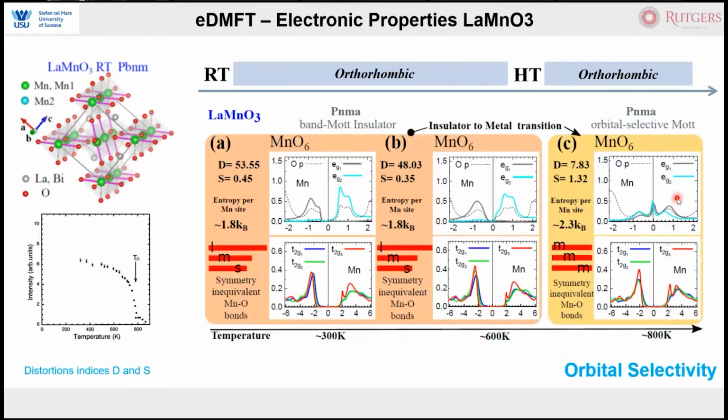The evidence for this orbital selectivity you can see in the resistivity. If you look at the electrical resistivity at high temperature, which I don't have in these slides, you see that the value is much larger than for normal metals. It is much larger because you have electrons in EG, which are metallic, but you have a huge scattering because you have a fluctuating moment on site. So when the electrons travel through the crystal, they scatter because of the localized T2G spins. So this is another example of orbital selectivity.